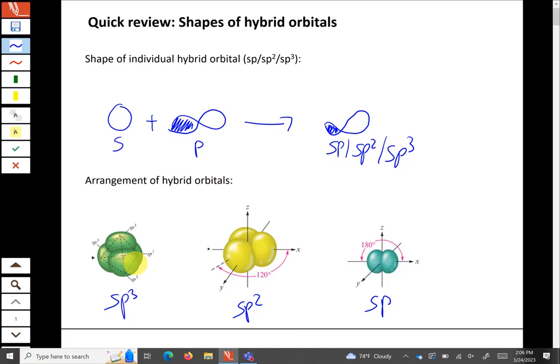We should know, of course, this part down here, how the hybridization correlates with the molecular shape and the electron group arrangement, but putting it in this context is a little bit different. All right, any questions on that topic before I move on to the problems?